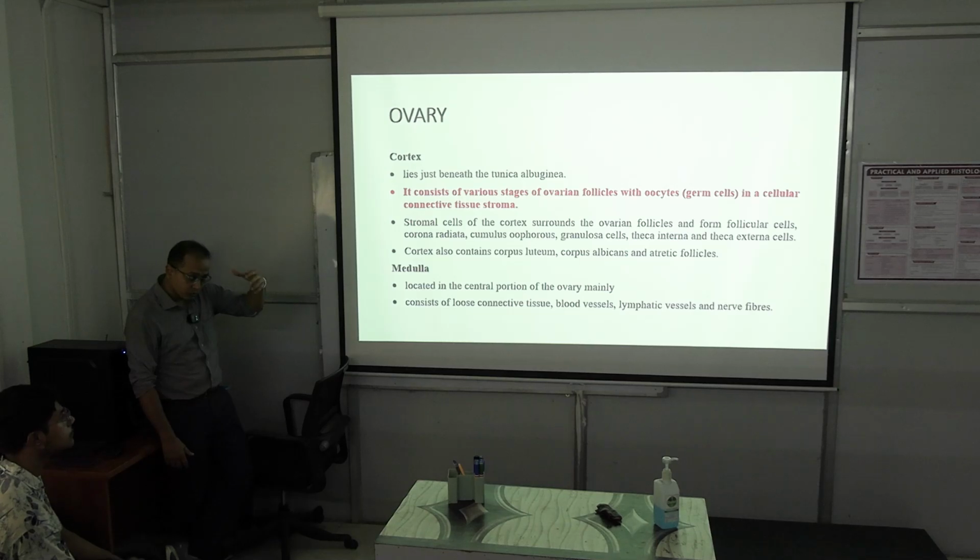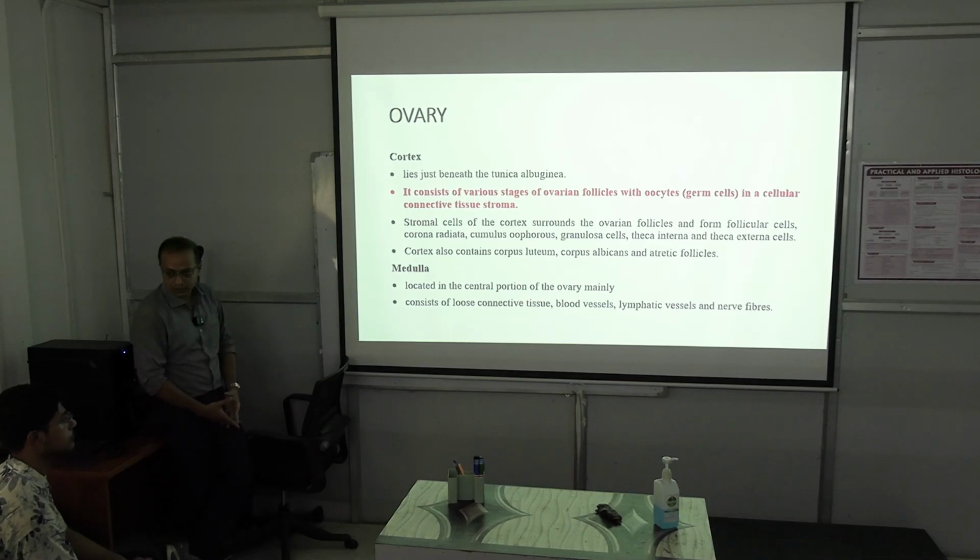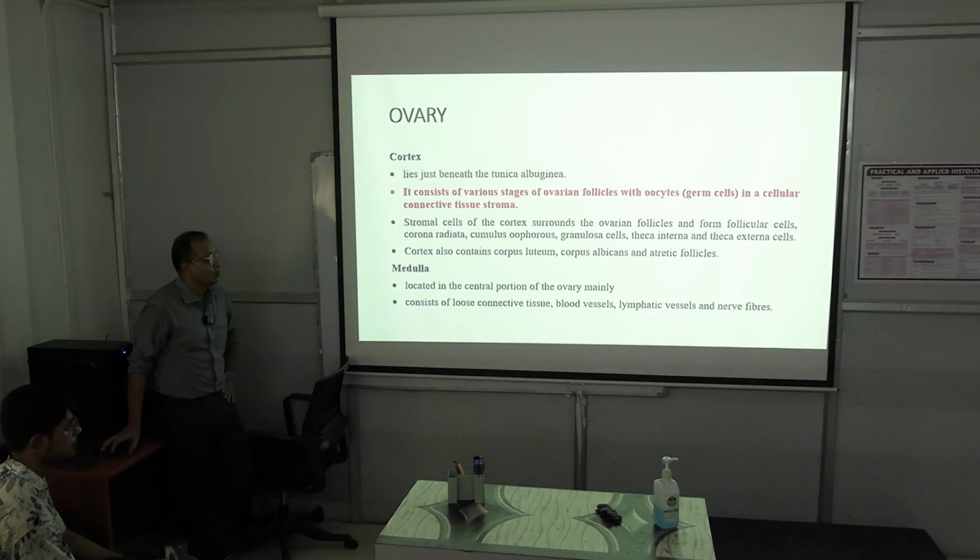starts to continue that cellular division and completes this first meiotic division, and then it splits into the secondary oocyte and the polar body, which is exited out. The polar body and the secondary oocyte go into the second meiotic division, which is only possible to complete if fertilization takes place.